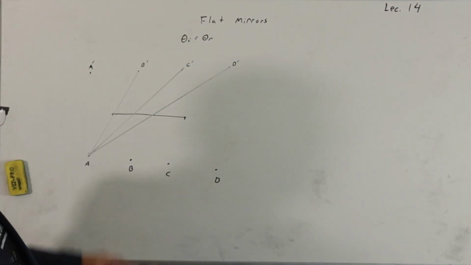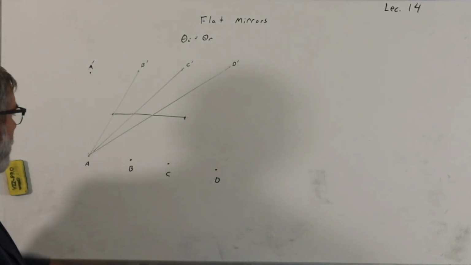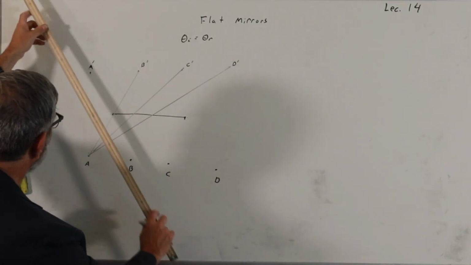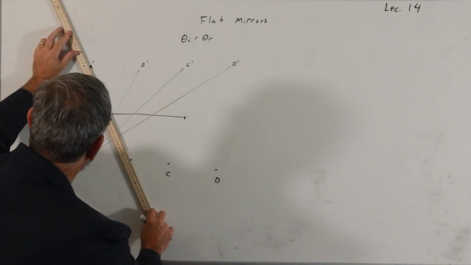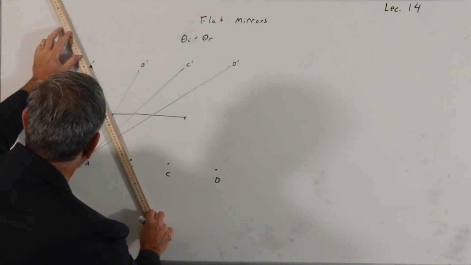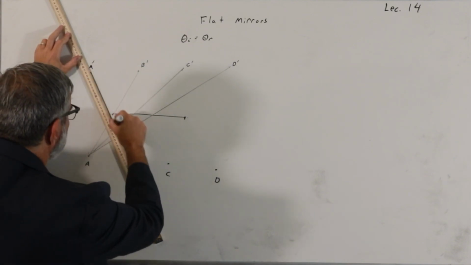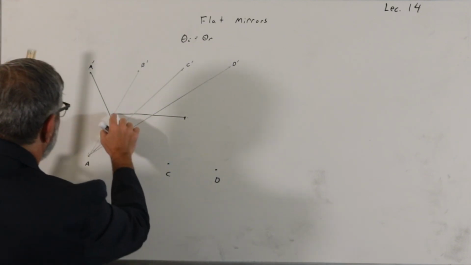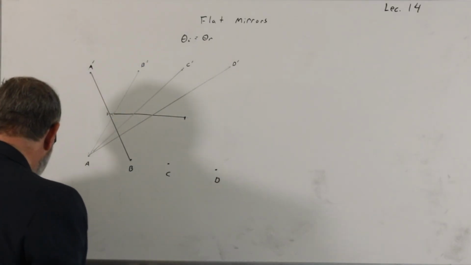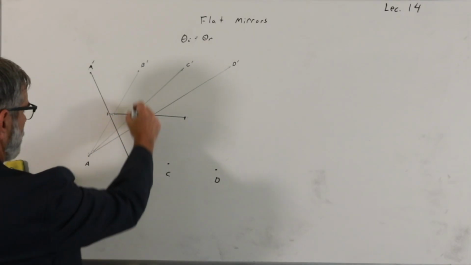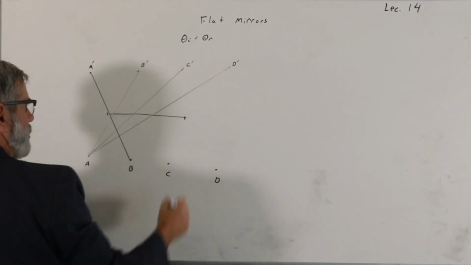We can then ask, who can B see? Well, it looks like he can see A, but let's just see. If A can see B, then B can see A. My drawing is not the greatest, which is why this appears to miss, but we'll just let that come over just a bit. B can also see himself, and B can see C, and it looks clear that B can see D.